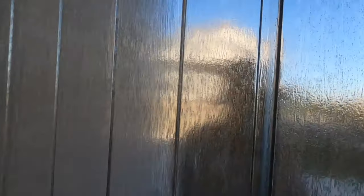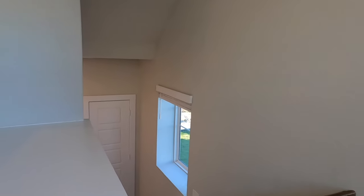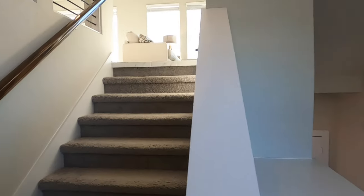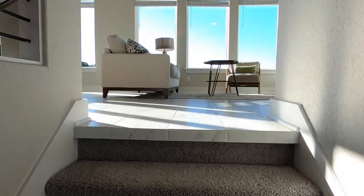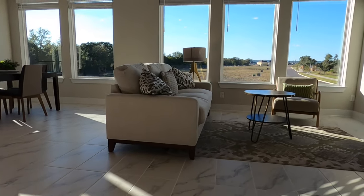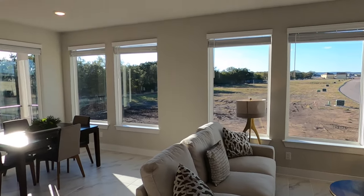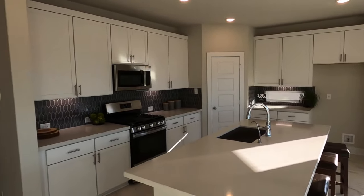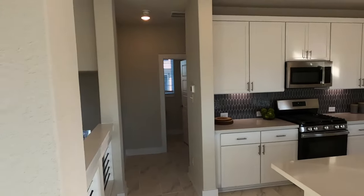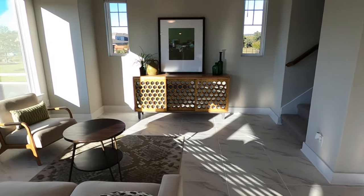This is basically a three-story house. We're going to have one bedroom downstairs along with your garage, so it can basically be a perfect spot for a guest bedroom. Let's head up. This is going to be your main living area where you spend most of your time. As you can see, lots of great lighting due to all the windows. You've got a beautifully done kitchen — very nicely put together. Your main living space — plenty of space.